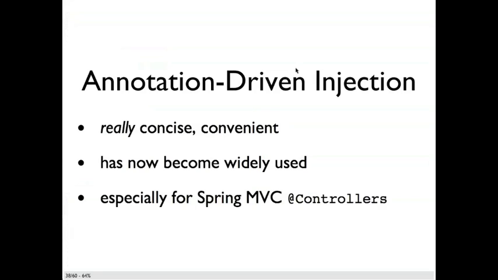What does this get us then? Annotation-driven injection gets us to the point of something really concise. There's almost no configuration. Therefore, it's pretty convenient, especially while you're developing. At this point, again, it's been around for a long time, so it's become pretty widely used. It's certainly been a success. A lot of people use this. And one of the places where it's most widely used is in modern-day Spring MVC, which is really based on this model. We even sometimes call it at MVC because it really relies on this idea of annotated components, particularly at controller, which is like service and repository, ultimately an at component.